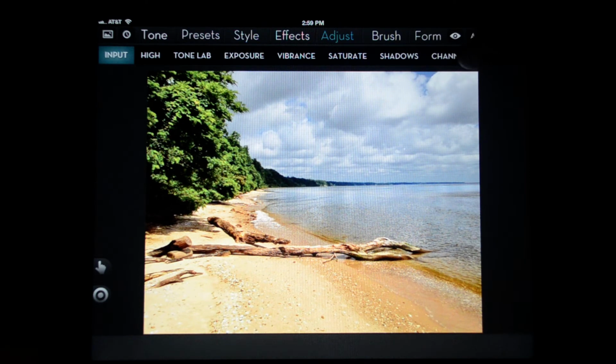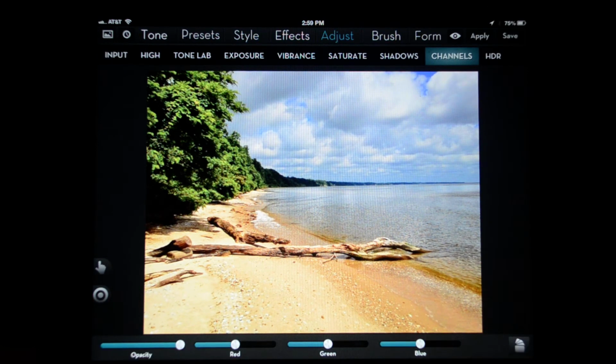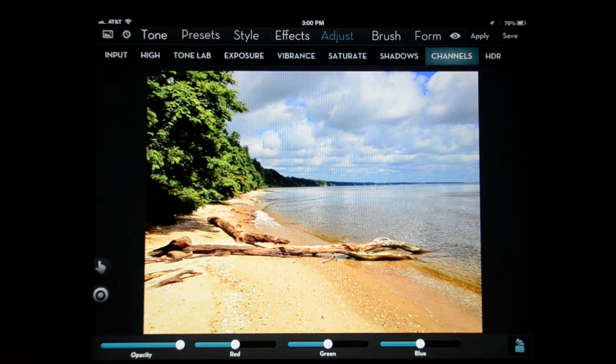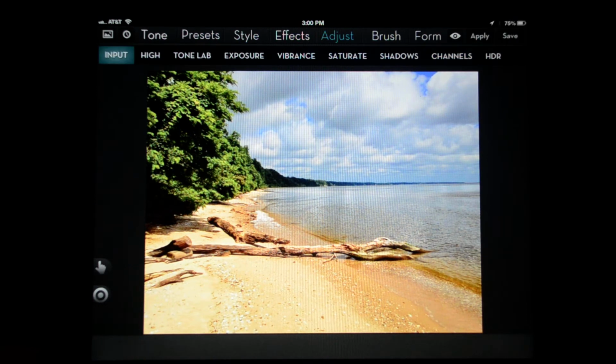And then this first channels I know brings out blue real well. So I'm just going to do channels, and it's going to apply that first one of 9 there. And that gives a nice blue to the sky. So I'll apply those changes. And that's pretty good. I think I'll save that.